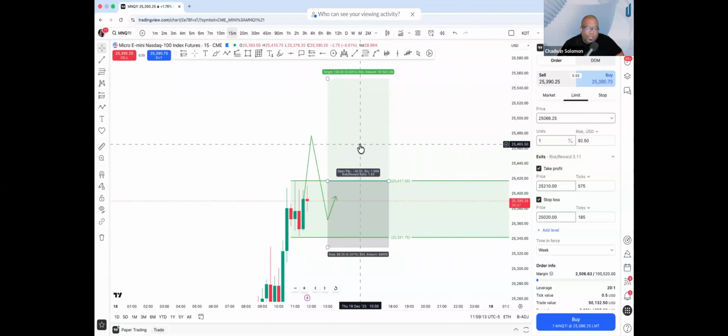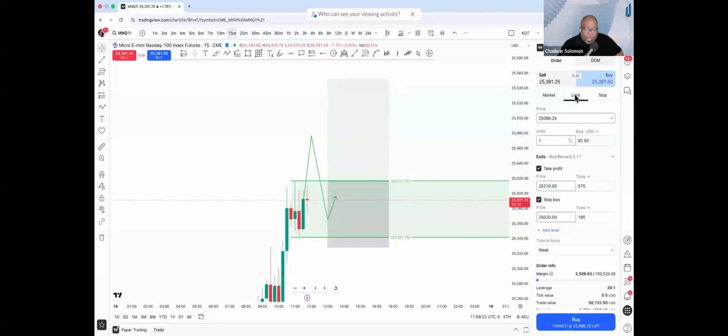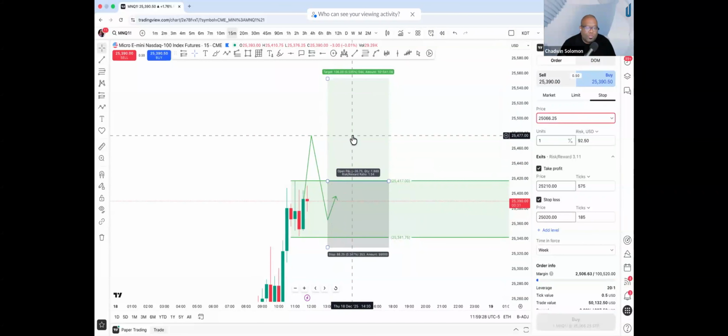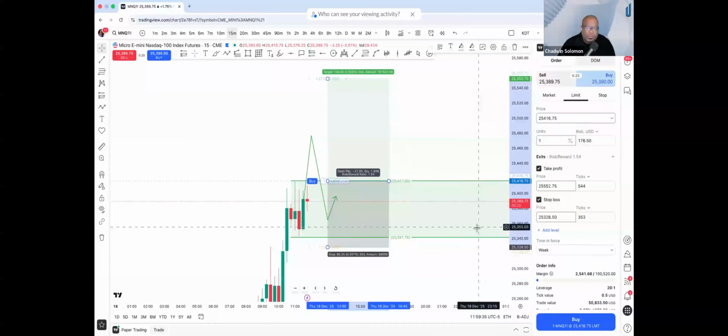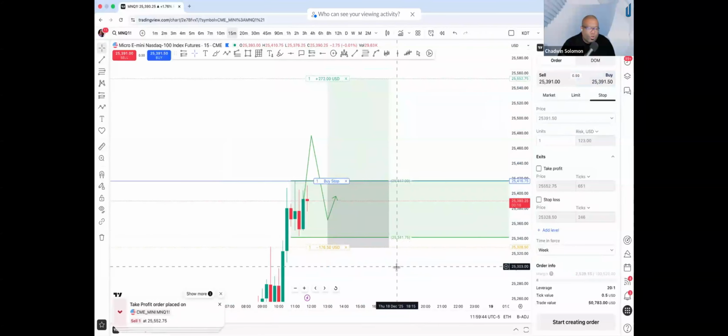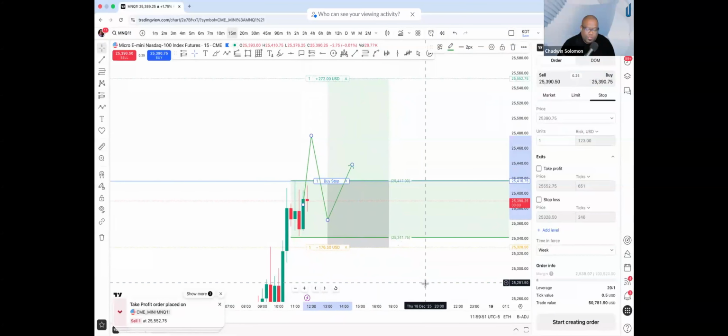Okay, so now we're expecting this to come out. A limit order is when price falls back to your entry. A stop order is when price rises to that point. That would be like a limit order, whereas a stop order would be when price rises through that point, and that would be a confirmation. So you place that on. Now you're not in a trade until price goes over that entry point. Do you see that? That is a confirmation entry.